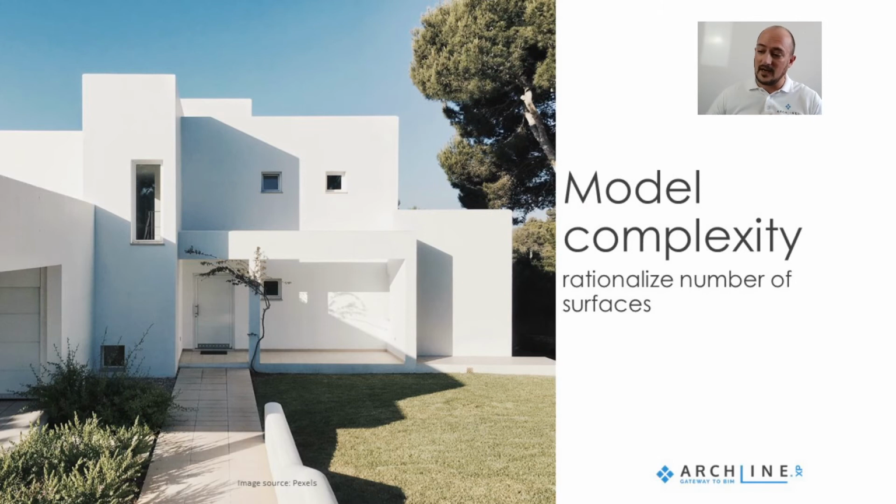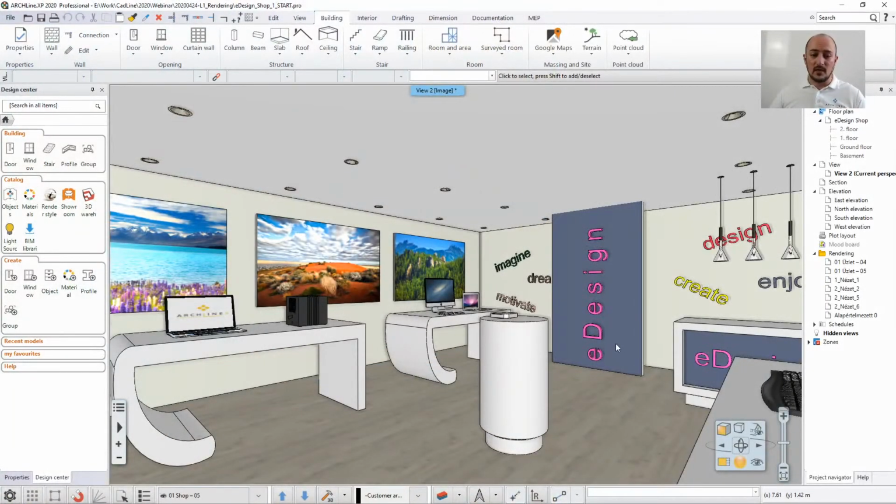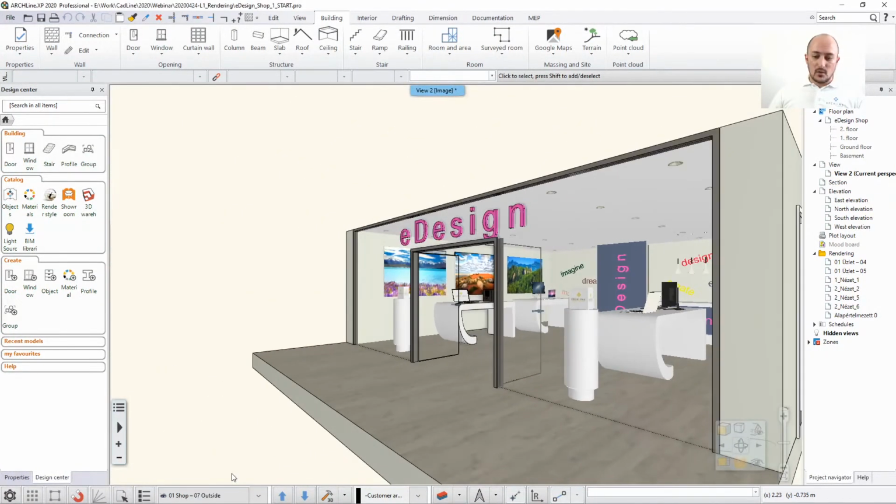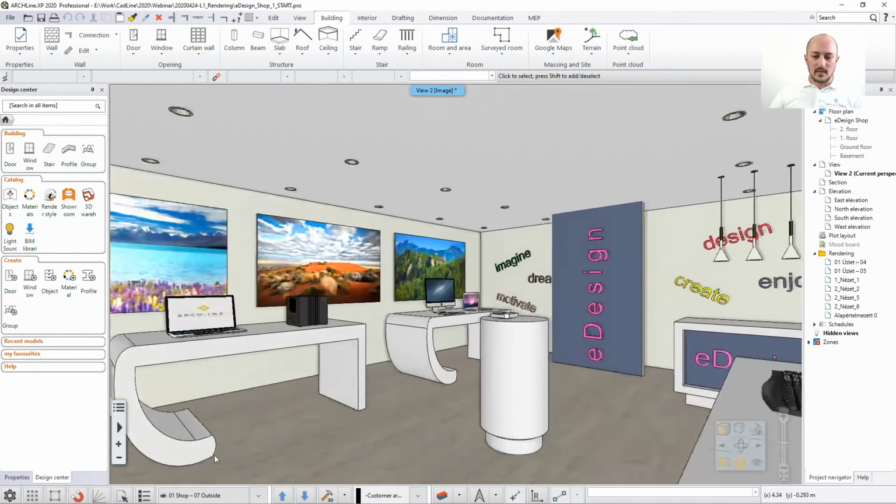So these are the 5 key factors: the hardware, the settings, the material, the lighting, and the model complexity. So let's see in practice how that works. This is the model that I've talked about, and to be able to do our first renders, let's see what sort of views we have. I think I will start with this one here inside. And now what we see here is kind of the final version of this model. This is where we would like to get to.